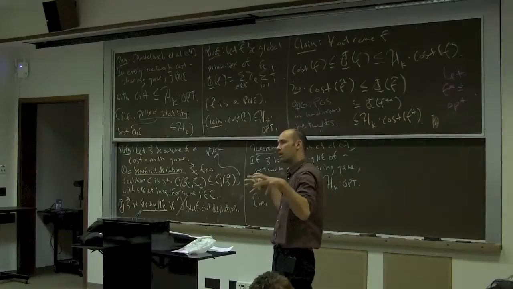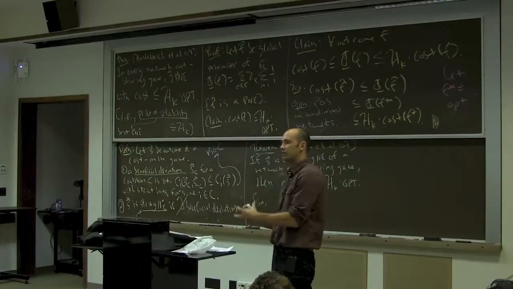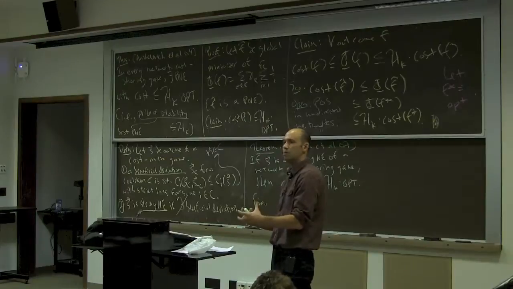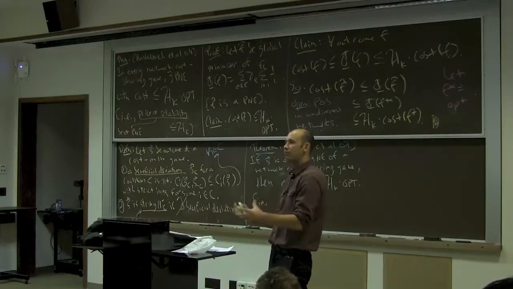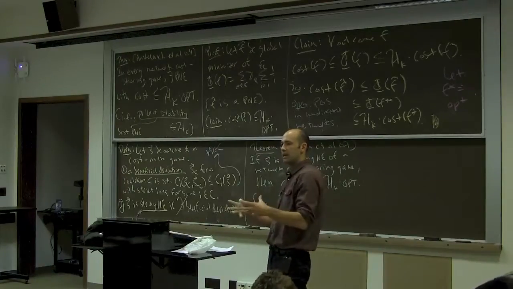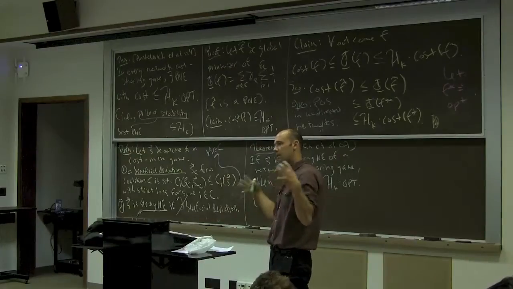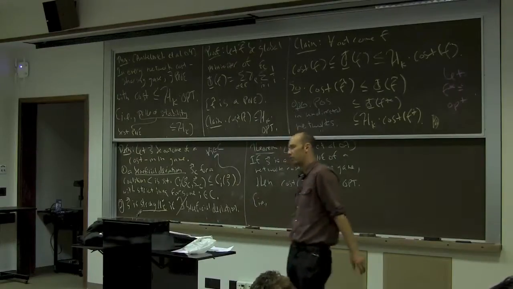Here, we're really doing what's called an equilibrium refinement. We're shrinking the set that we're calling equilibria, and we're taking the worst case over this smaller set. Okay, so this is sort of backward from what we did last week, where we kept taking the worst case over bigger and bigger sets. Here, we're sticking with worst case, but looking at a smaller set.